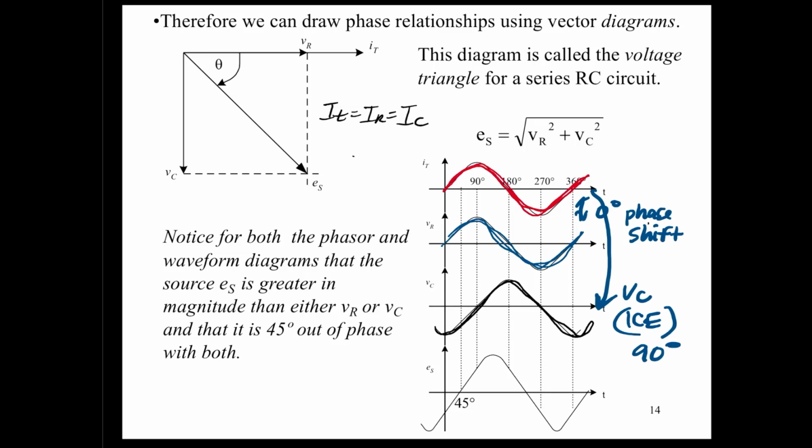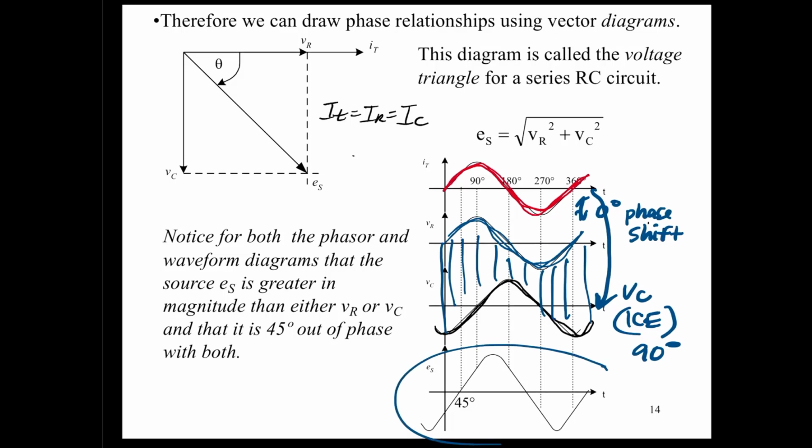So what does it mean? It means that if we add up all the instantaneous amplitudes of these two sine waves, we know we're going to end up getting our E source value. But again, how are we showing this to prove it? Not as the sine waves, but as phasors. So if I start with VR, notice that VC is lagging. We have a lagging relationship for VC. So VC is down here, and the result of adding the two together is this E source.